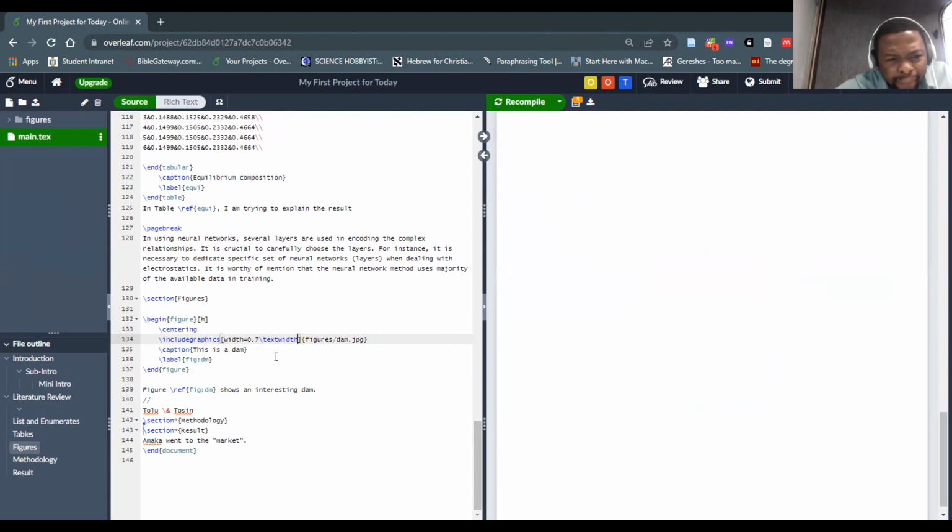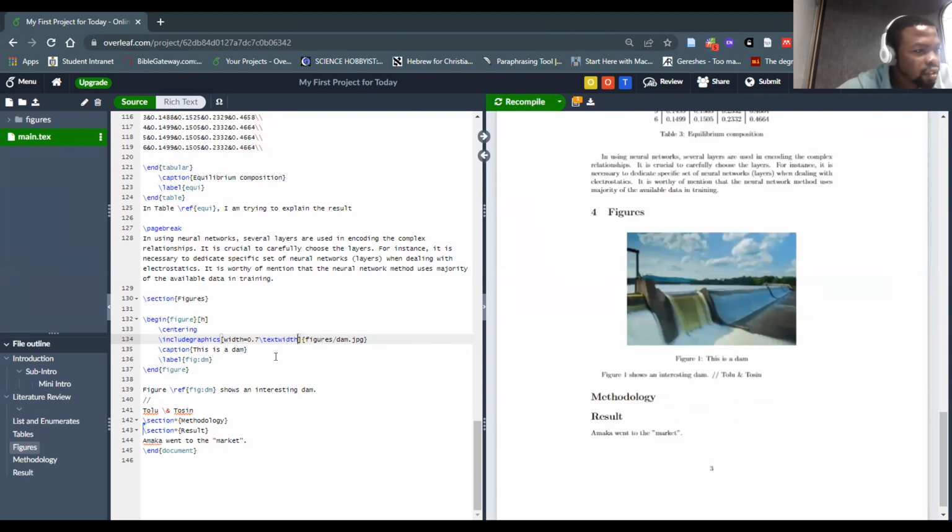So I do not think there's any other interesting thing that we want to check out with figures. But basically, that's the general idea behind figures. First of all, remember the begin figure command, and then you end the figure. That is necessary. You state where you want the figure to be, the top, here, or the bottom. And if you want centering, of course, you have to include this. And next, you include the figure itself. And it's really important. I mentioned something earlier that we do not leave out the file extension.